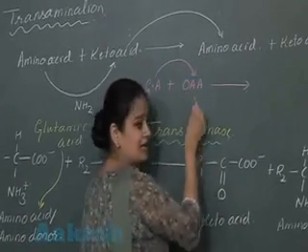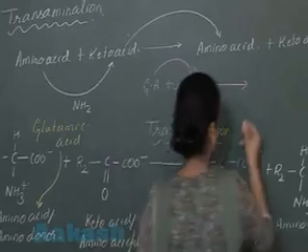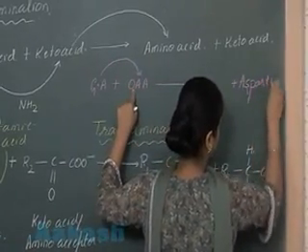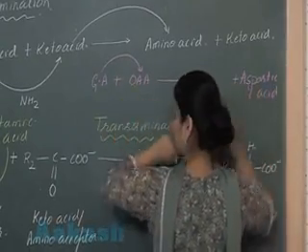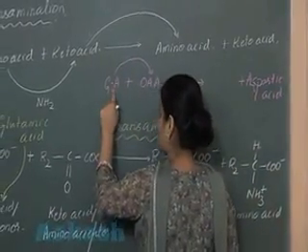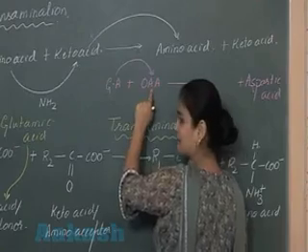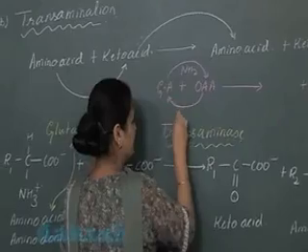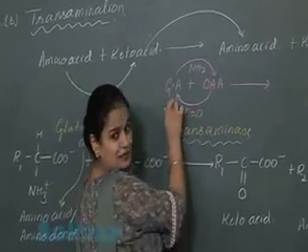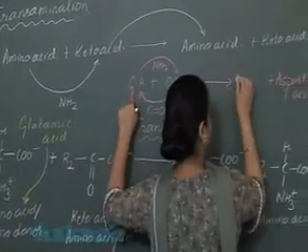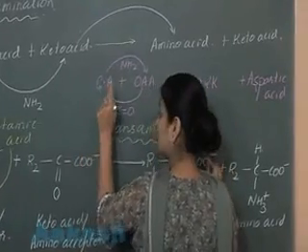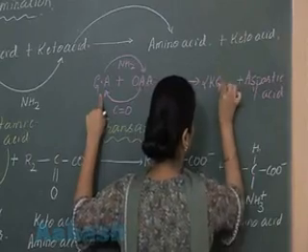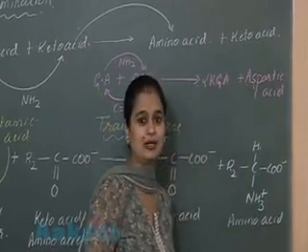तो oxaloacetic acid जब amino group accept कर लेगा, so it is converted into aspartic acid, right? Glutamic acid amino group दे देगा oxaloacetic acid को, but the keto group is transferred to this compound. So after accepting the keto group, now it is converted into the keto acid. It is very well known to you that the 5-carbon keto acid will be formed, that is alpha ketoglutaric acid.